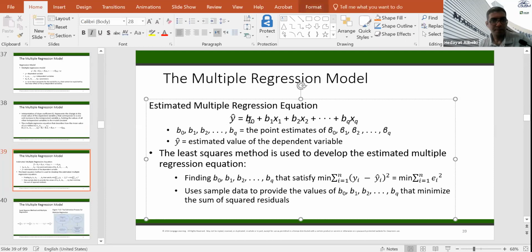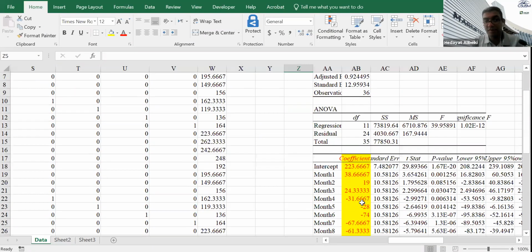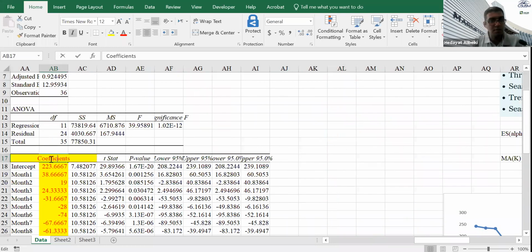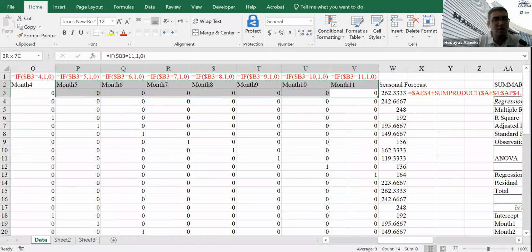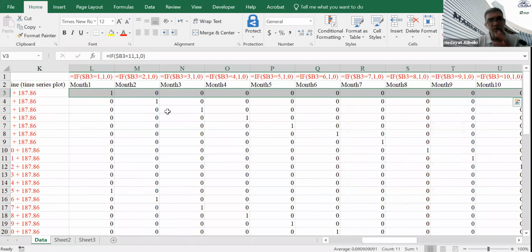This is just the definition of a linear equation: b1 times x1 plus b2 times x2 plus bq times xq. Now, in Excel, these are the bi's, the coefficients, and here you have the xi's.